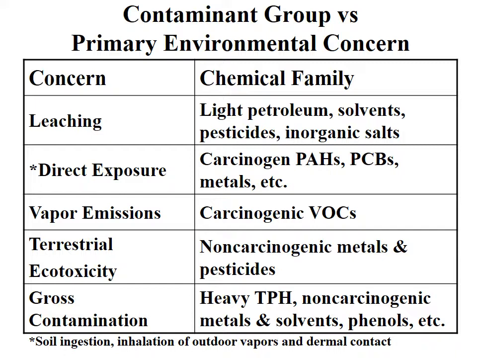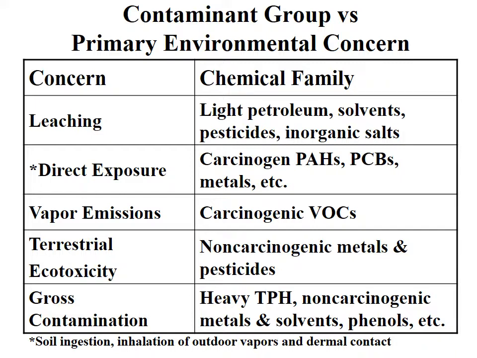So leaching concerns are primarily posed by light petroleum, diesel, gasoline, although as we discussed in our guidance in other places, they're highly degradable. So this reduces but doesn't eliminate potential leaching concerns. Chlorinated solvents. Think about that. What are the largest plumes we tend to see in groundwater? It's usually PCE, TCE. So these solvents are highly mobile. They're highly volatile. They pose vapor intrusion concerns too, but they're highly mobile. They leach from the soil. They just go straight through the soil and contaminate groundwater.